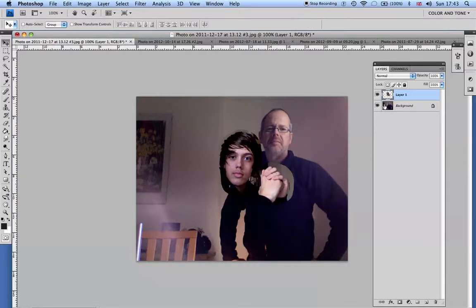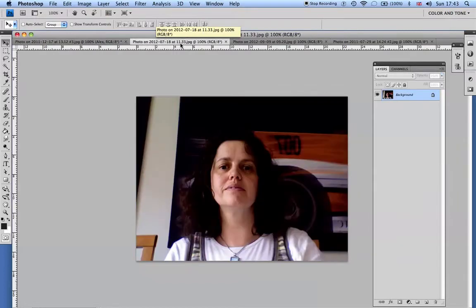Now I've done that. You see over here it's coming on a different layer, and you'll see the beauty of that later on, and I'm going to call that layer Alex, just to make things easier. If you can't see how this little icon in here and how big it is, it makes it easier if you've given it a name. Okay, so that was that one. I'm done with that one. I'll close that and move on to the next one.